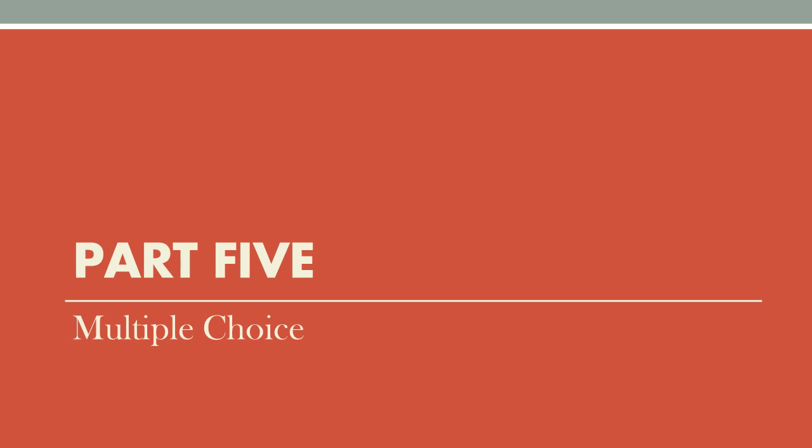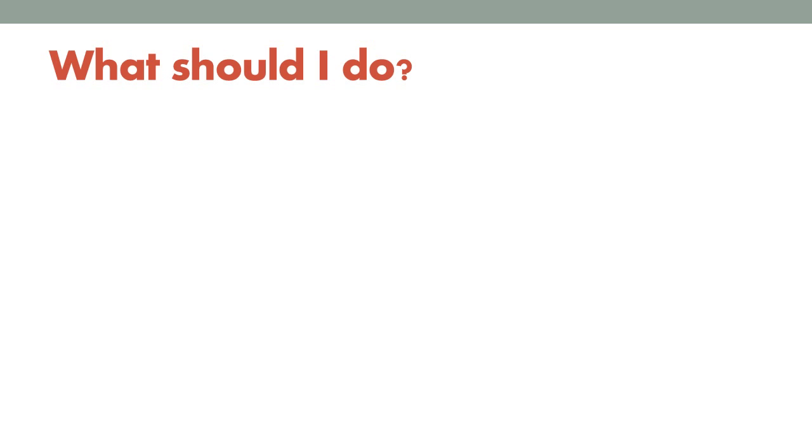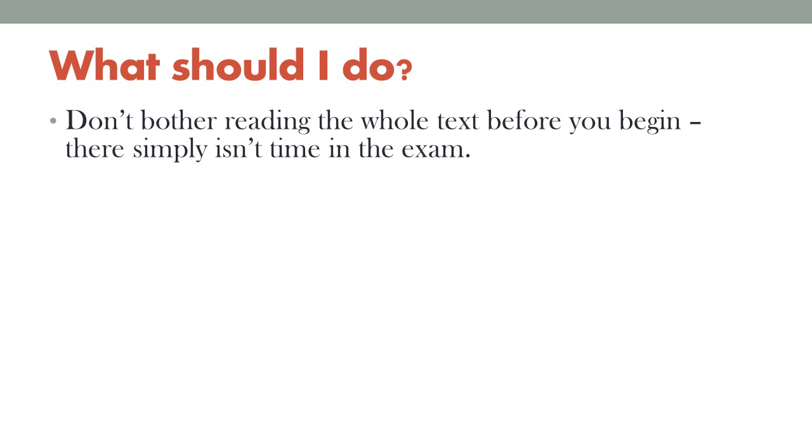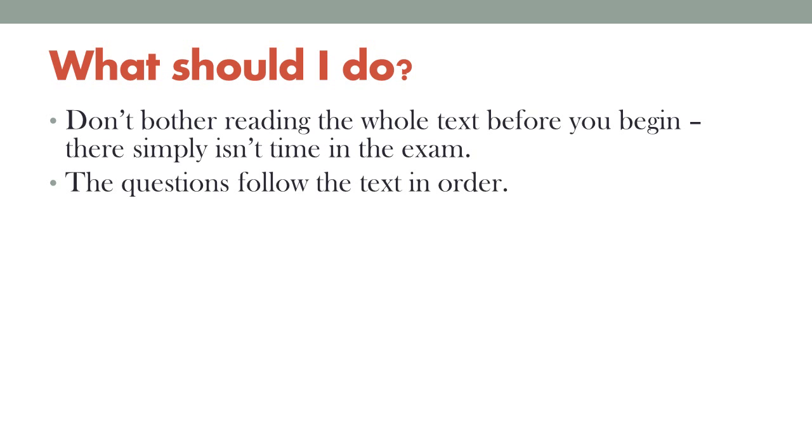So let's have a look at the different parts. We'll start with part 5, which is the multiple choice. In this part you have a long text and several questions about it, each one of them offering multiple choice answers. I wouldn't bother reading the whole text first. A lot of people do this, and it's good to have a general understanding of the text, but there isn't really time in this new exam. There's simply too much to do.